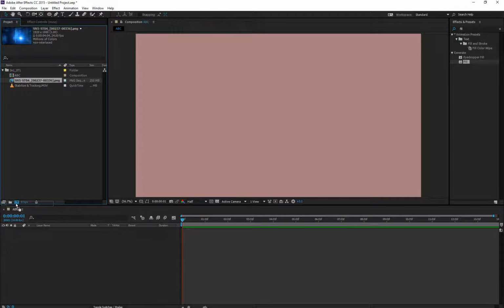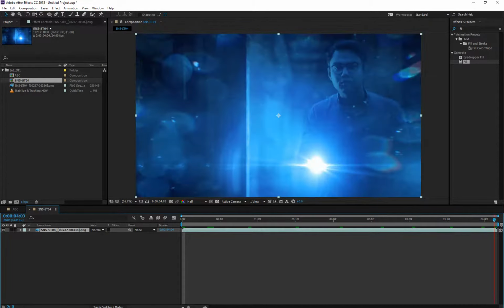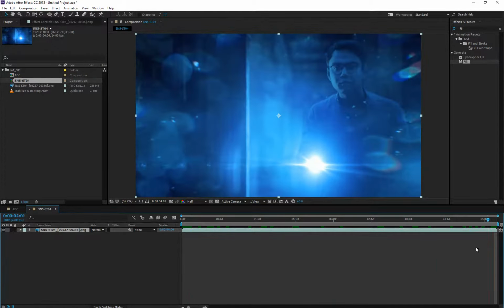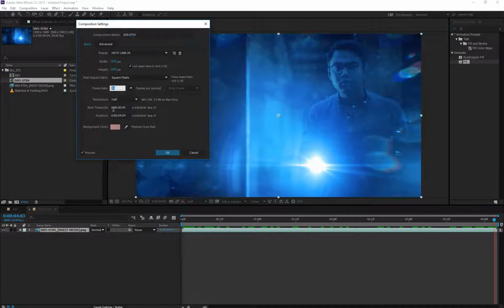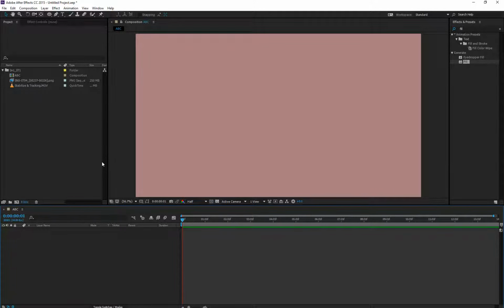If I do that, it will create a new composition. It will name the composition with the footage's actual name, match the footage's in and out points, and also match the FPS of the original file. So this is how you import.